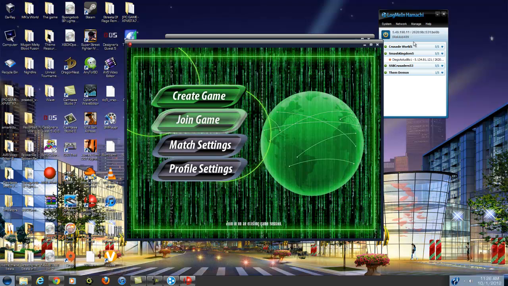So say I wanted to play somebody online, they have a game already waiting for me to come in and join. Just right click their name and hit copy the IPv4 address. Once again, the IPv4 address. Copy that and then paste. And then hit OK, and it will take you directly to their game. And that should be it. That's how you do it.